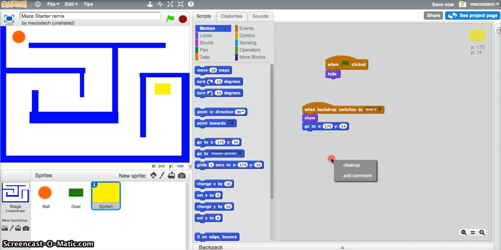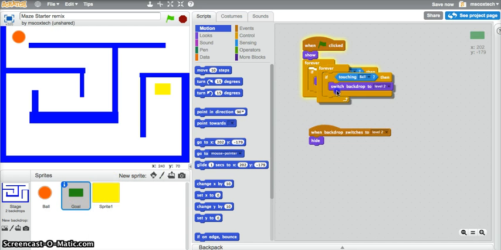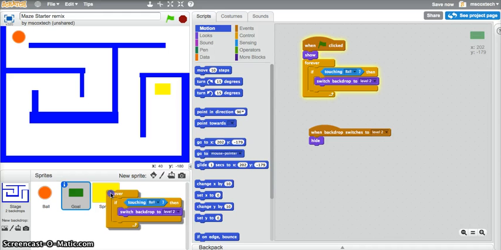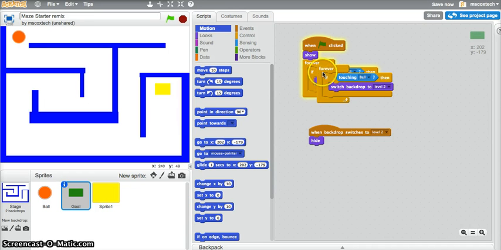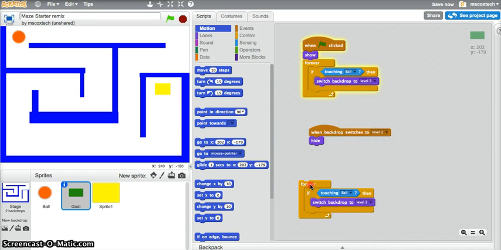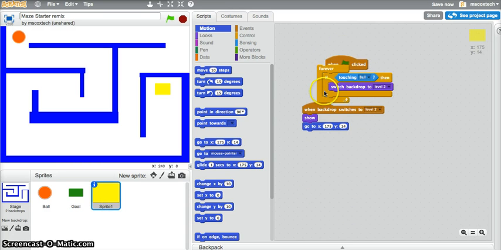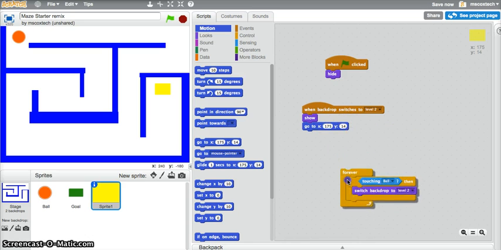And then over here, I don't know if I can do that. Why can't I paste it? Oh, that sucks. I guess I can't just copy and paste it. So basically I would do that same, what the heck? Now it's over here? Alright, so now it's the same thing.